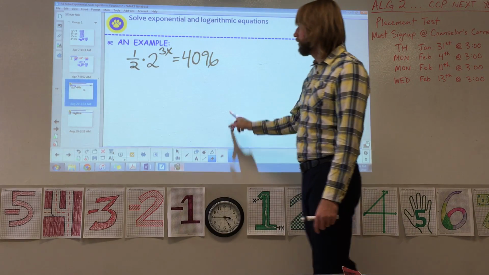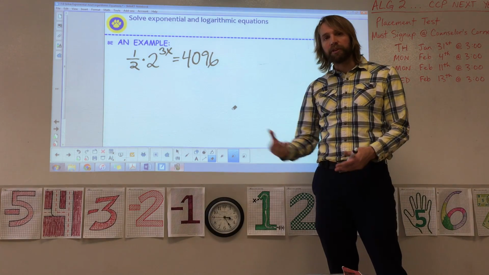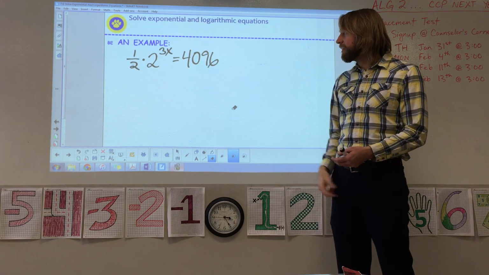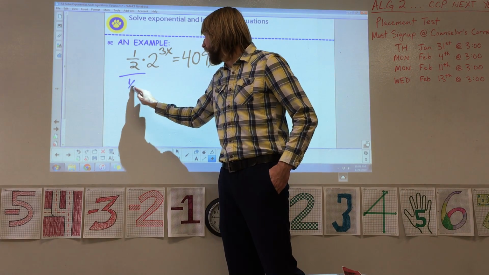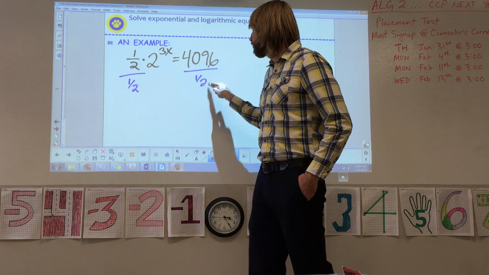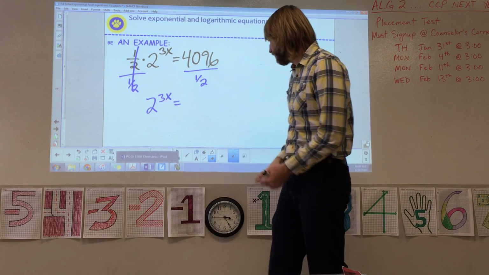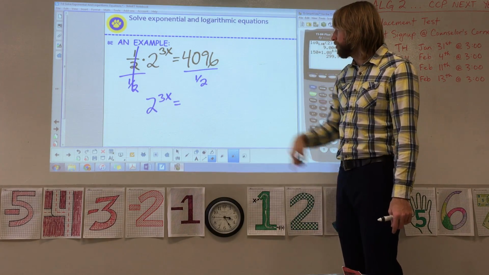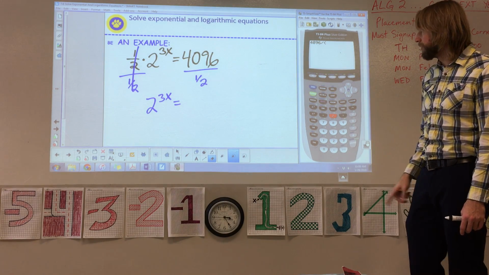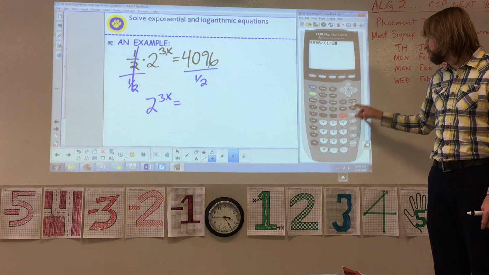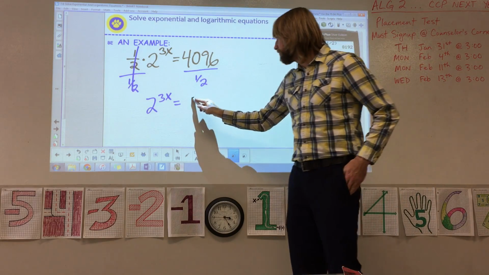So I figured I'd do one more, and we'll finish up. Again, I want to solve for an exponent here. Notice there's a couple things in the exponent, but the main thing is I need to get rid of that 1/2 to start off. So I'm going to divide by 1/2 and divide by 1/2. So it cancels out and I can get this exponent problem. I realize this isn't multiply by 1/2, but if I need to divide by 1/2 on the calculator, I probably want to use parentheses or maybe 0.5. I'm going to divide with parentheses. 8192.